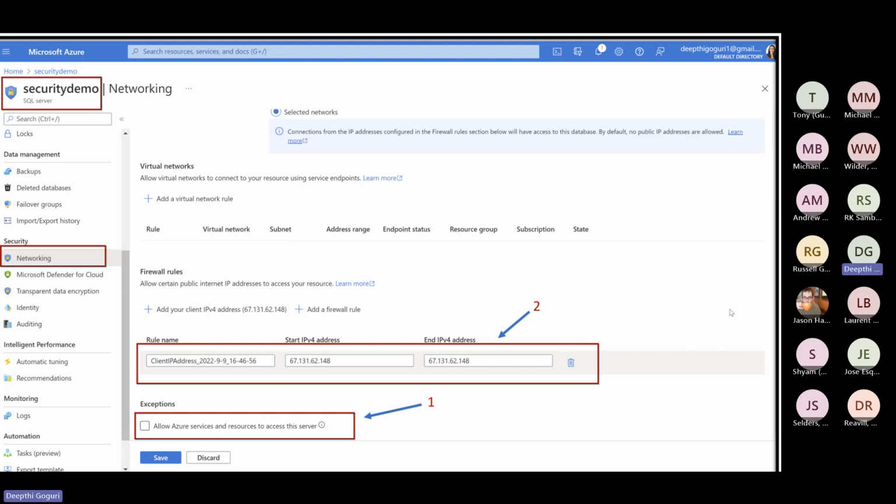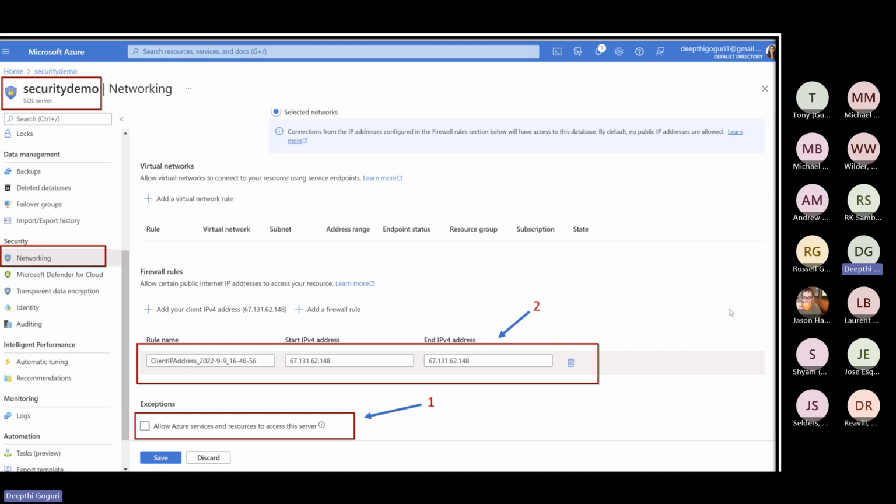Here in my demo, I'm using security demo. Once you click on that, underneath Security, since we are talking about security concepts, go to the first option, which is Networking. We are talking about the network security layers. So go to Networking, and there the first option, number one, says allow Azure services and resources to access this server.